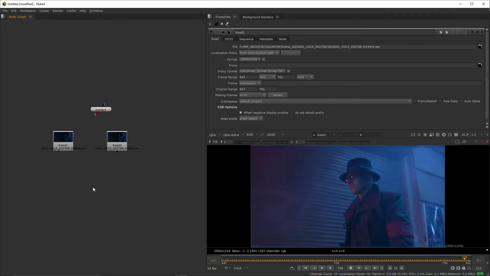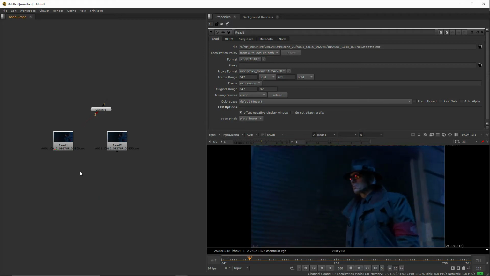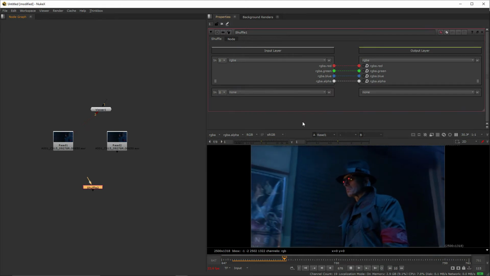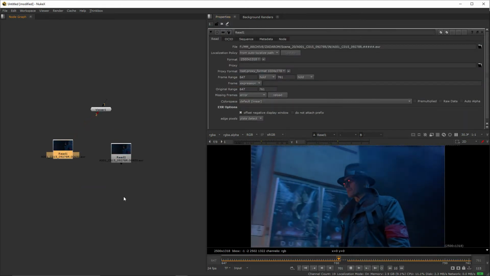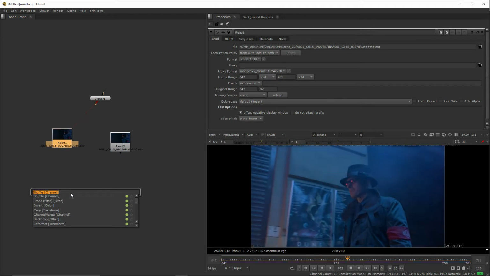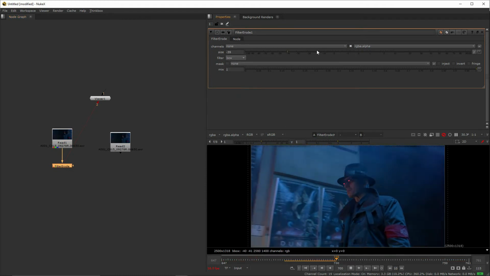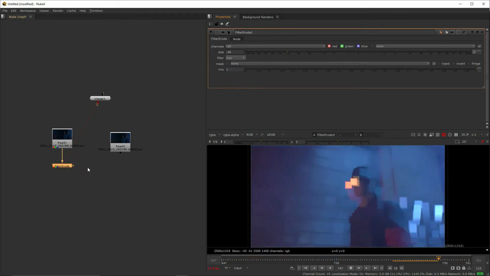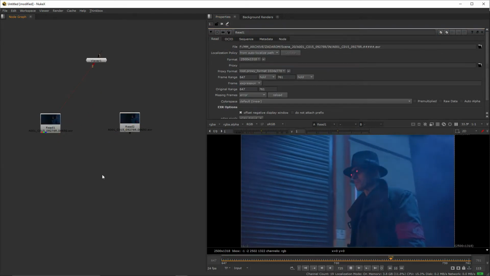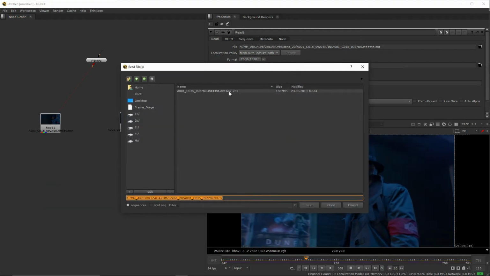The basic things you will need is to create nodes by hitting Tab while your mouse is on the node graph. You see, when your mouse is somewhere else, the tab works differently. It understands where your mouse is. So when you hit Tab on your node graph, you will get access to all the Nuke tools. Everything you can possibly do here is inside the Tab menu. These two things are read nodes I have here. To create them, you can choose them from the Tab menu like that, where you can choose the file.